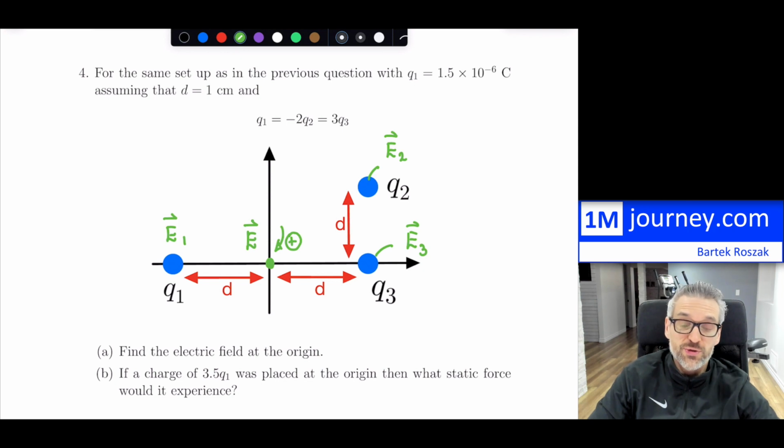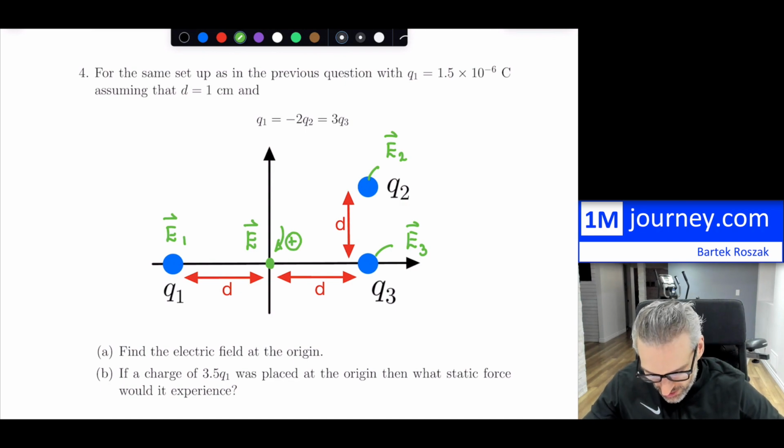But from Q2, again, there is a problem because you are at an angle. But in this case, it's a little bit easier than the previous one because the distances are D and D. So the distances are the same, and that's going to be a 45-degree angle. That's much easier because we already know what the angle is, so we don't really need to find it. Okay, let's try it out.